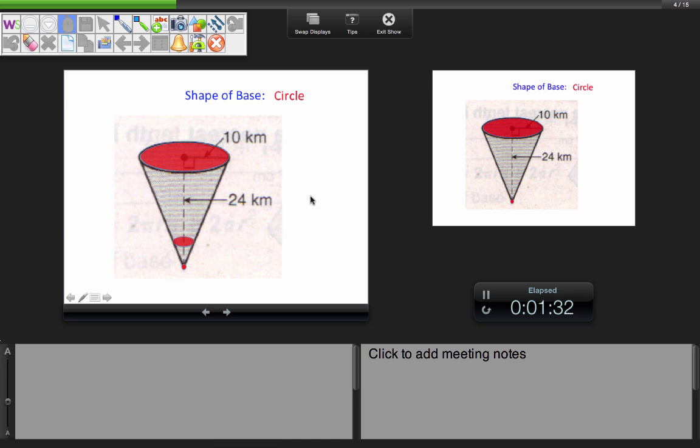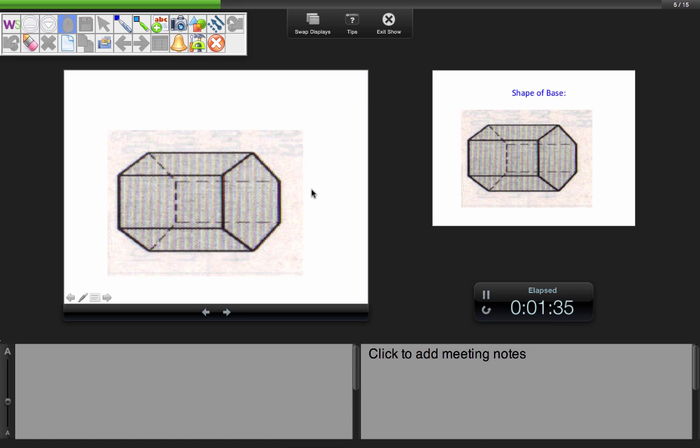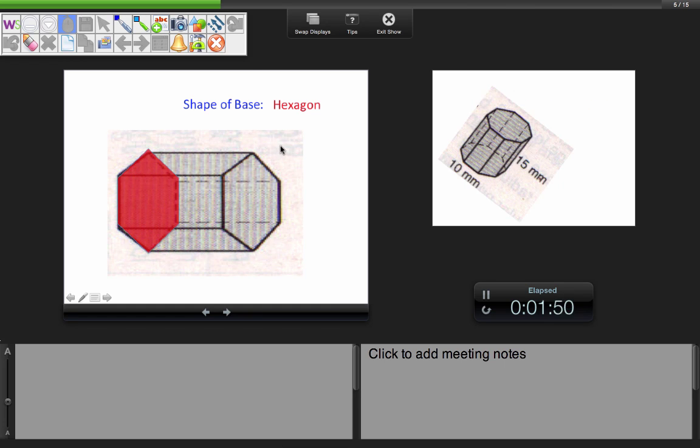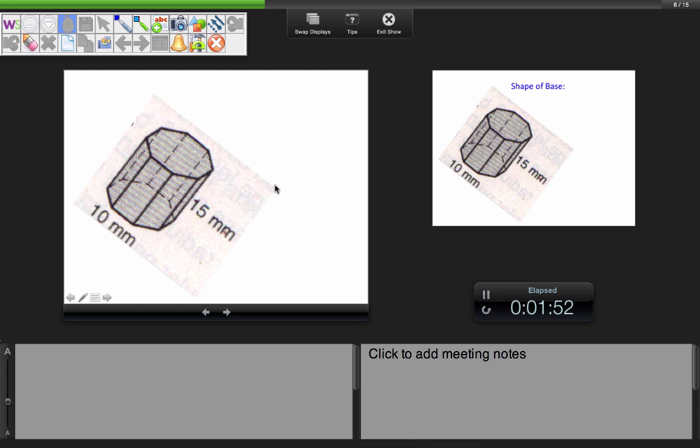Alright, I want you guys to take time to identify what the base is. So what about this one? It's not the bottom, it's the shape that's the same all the way through. Hexagon. Hexagon, yeah. Okay, because this hexagon right here, no matter where you slice this, it would stay a hexagon all the way through. Really? Okay, it's not the bottom. Some of you are still gonna go with the bottom one, no matter how many times I say that.